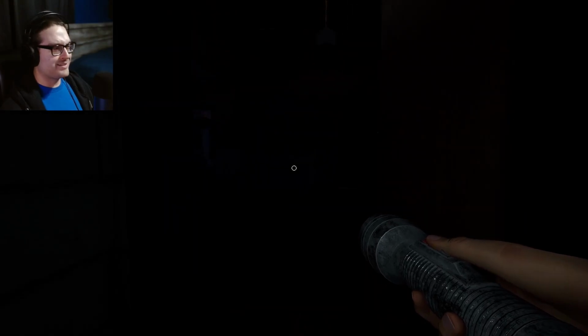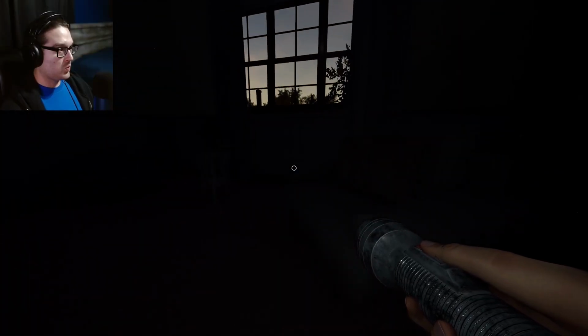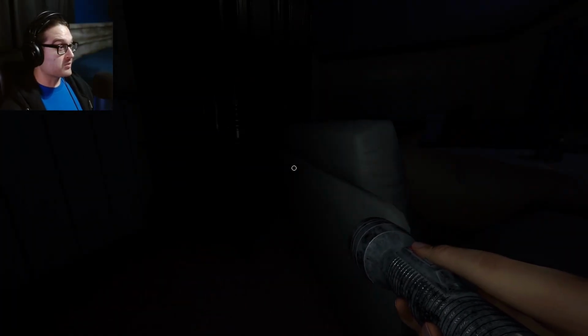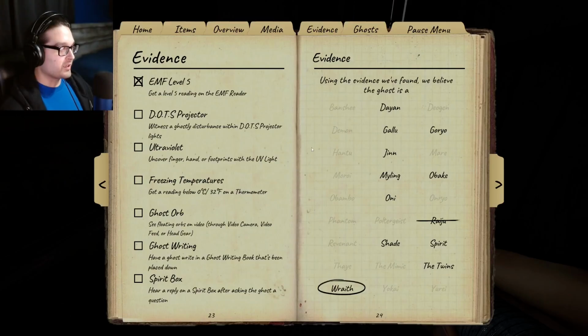I can't run. Okay. It's getting around this couch. That's the hard part. Okay, well, every single time we're getting the same thing. I don't think we've seen the airball. I don't think this is Shade, although it has been hunting him in the same room. We didn't see Ghost Orb. I have the writing book in there, but we really don't have the time here.